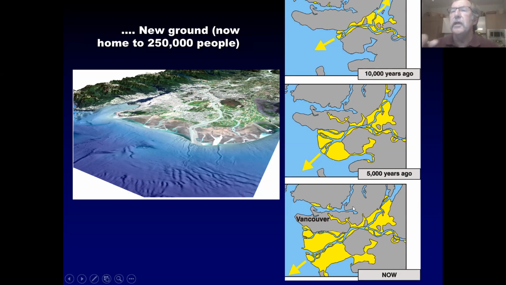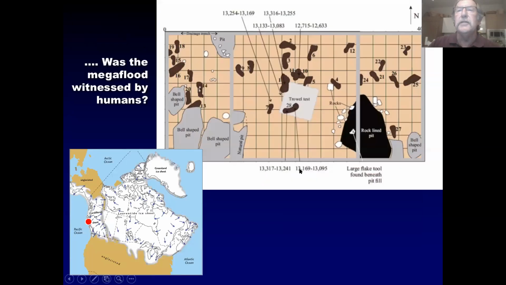And I have to think, and this is a situation today, I have to think that that flood formed much of the platform on which the Fraser River was able to produce the modern feature of the Fraser River floodplain and the Fraser River Delta. It was instrumental in doing that.